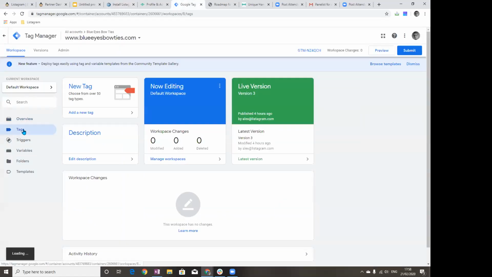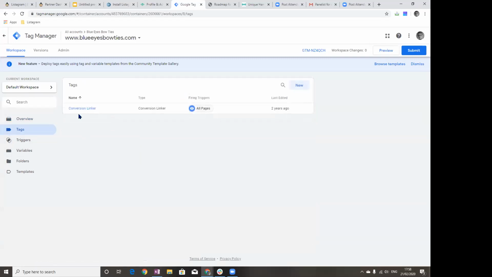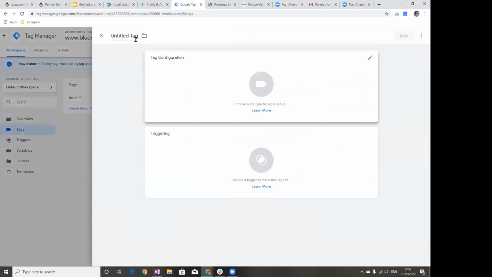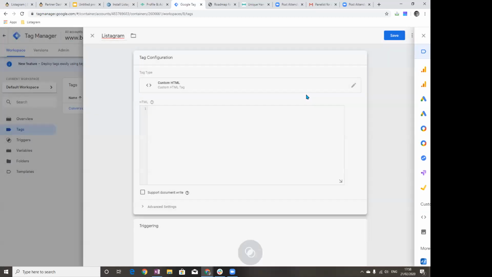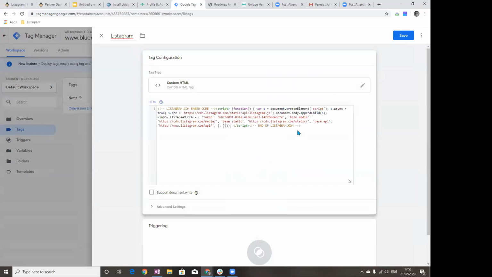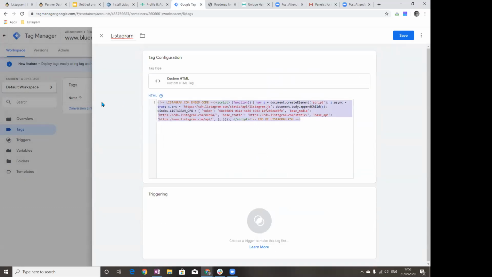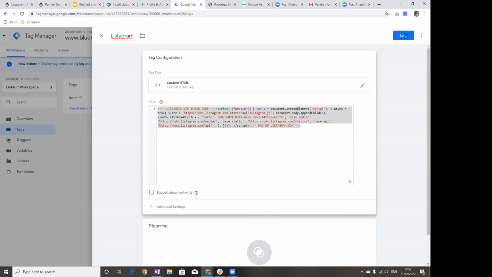I just go across to Tag Manager, create a new tag, just name it Listagram, and then go to custom HTML, enter the HTML, yeah, here, and click save.